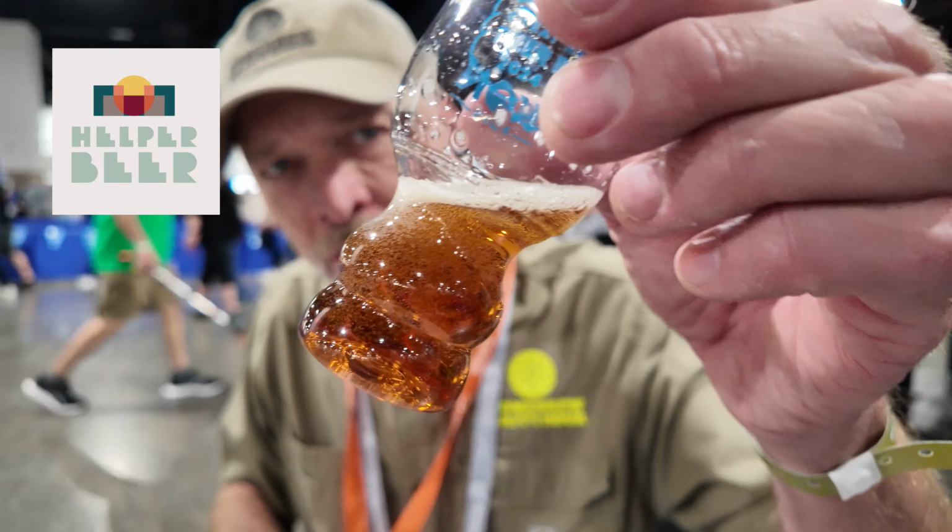It definitely has that alt beer bite, maybe a little more than I like. It's dry and bitter. Could use a little more body and sweetness to kind of counter it out. Not bad, but... For the first one that we've tried, how is it? It's not bad. Yeah, Todd would love this because it's bitter and dry. And like you said, the color, beautiful. First one again right now, Older Gods from 603 Brewing.